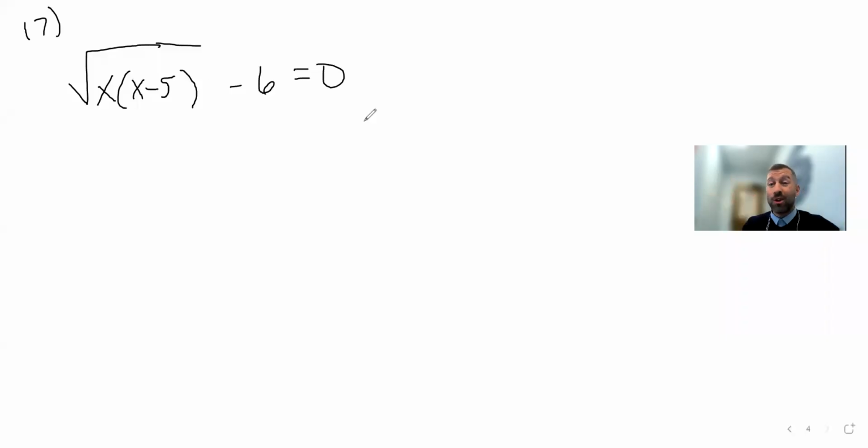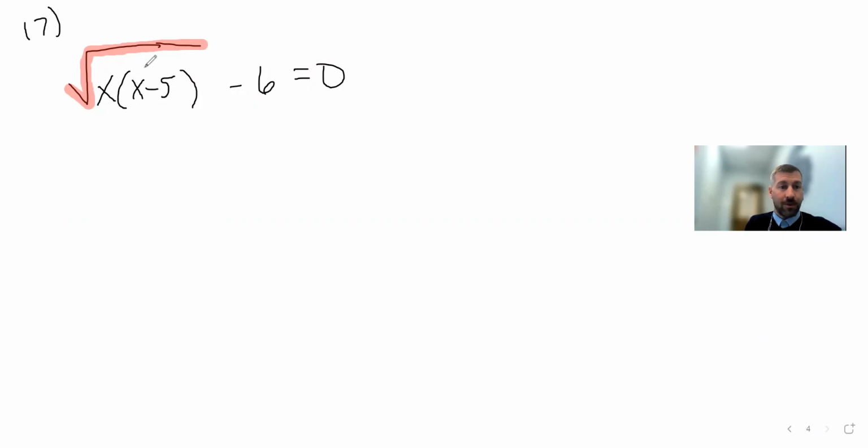Okay, another radical equation, another equation with the square root symbol on it. What do we do? Well, typically with equations, we'll try to use inverse operations and work backwards. And we might want to try to get that x by itself, but I've got to get rid of the radical. I've got to get rid of that 5.